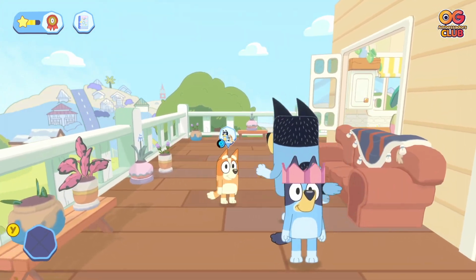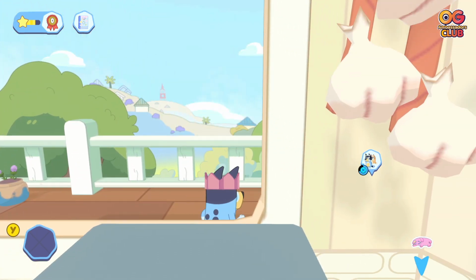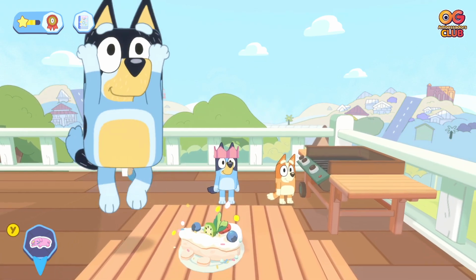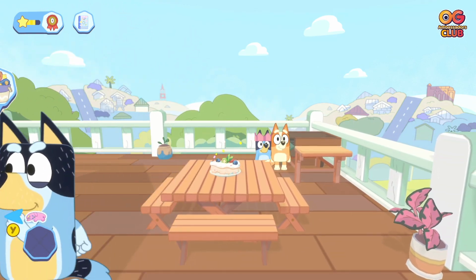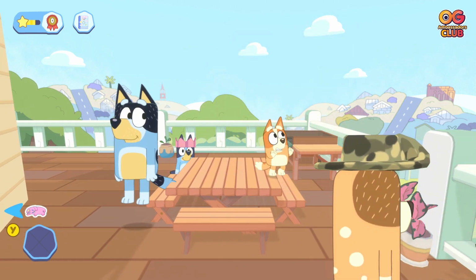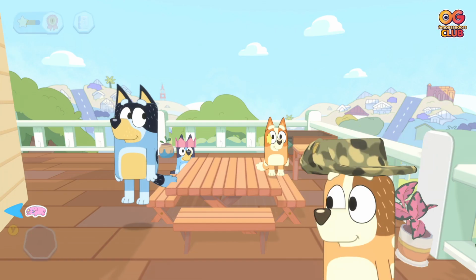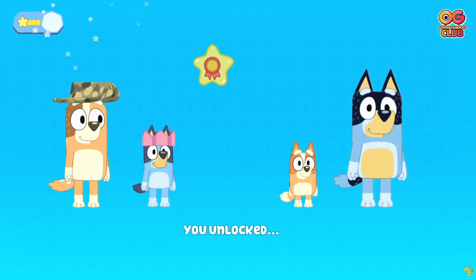We're going to just get your watering can. There might be one out here. Oh, it's upstairs, patio. Okay. Give me some cake. Give me cake. Yay. We got a badge on top of the screen. Oh, we've got a badge.